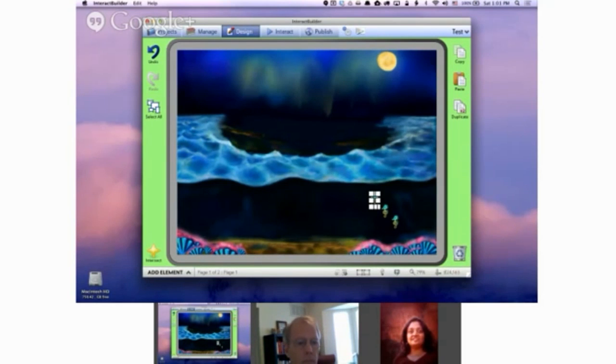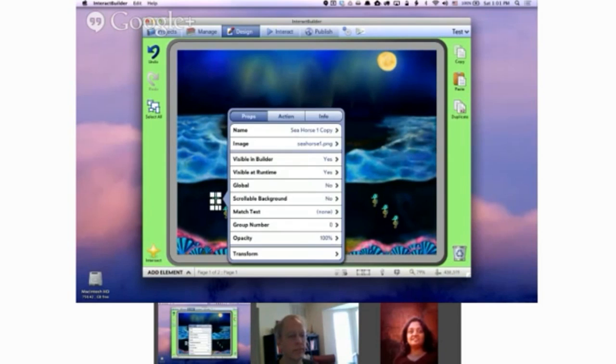This allows me to select multiple elements. I can highlight the 3, and then choose duplicate again. Now I can move these to the other side. Okay, so I've got 6 little seahorses. But these I want to face in the other direction. So I can go to each one and hit transform, and I can just flip it.